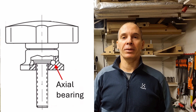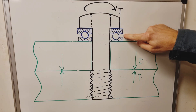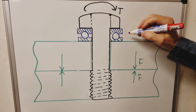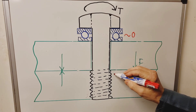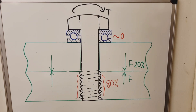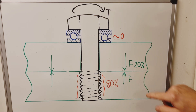So what's the trick that these fancy knobs and levers use to double the clamping force? It's quite simple — normally they use a thrust or axial bearing on the inside. In our sketch we replace the washer with an axial bearing. The friction in the bearing is close to zero, so the remaining torque is used for friction in the threads and clamping the parts together. Scaling the figures evenly, we now have about 80% friction in the threads and 20% clamping force — double the original 10%.